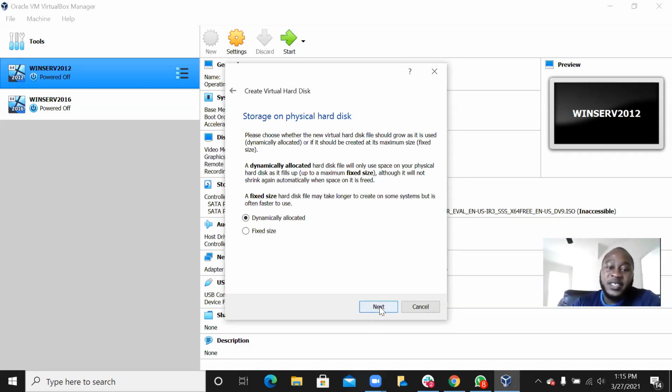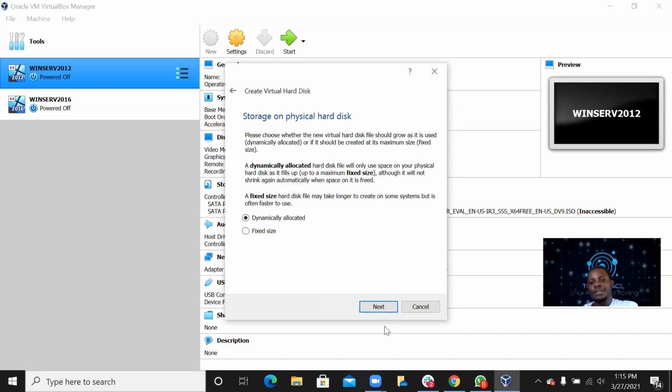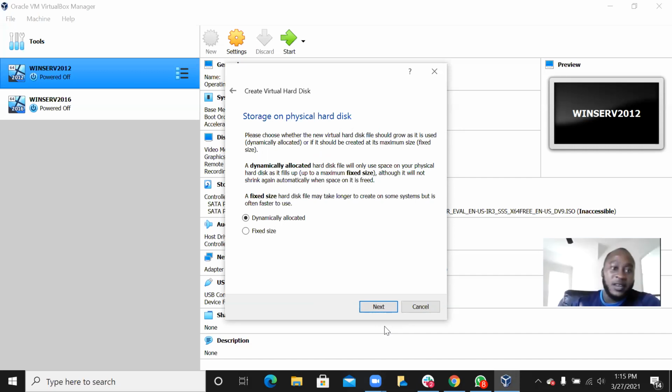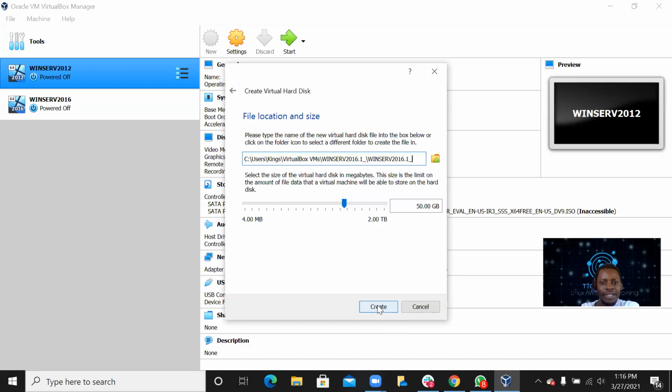This part simply asks: do you want storage to be added as you keep using it dynamically, or do you want to create a fixed storage? For example, I'm creating 50 gigs and I'm going to start using all 50 gigs. Or do you want it dynamically allocated, which means you create 50 gigs and it grows as needed? You use 10, and when the 10 is used up, 10 more get added until you reach the 50 gigs you provisioned. So it's always good to go with dynamically allocated instead of fixed. Right. Thank you so much, Mr. Jared. So we'll go next now.